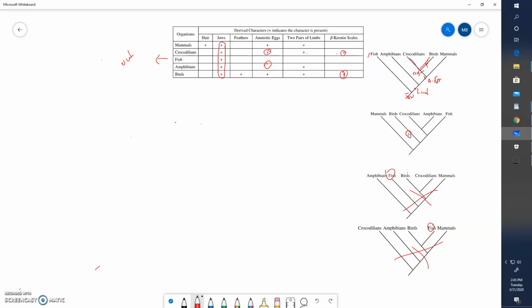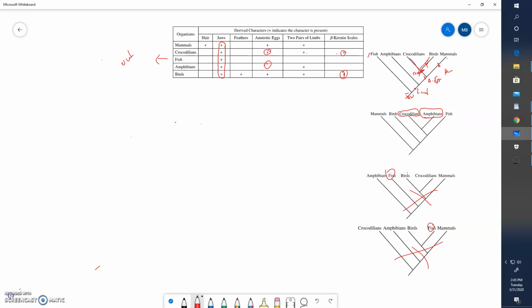All right, the big difference here for this one, besides the fact that it seems kind of out of order, the crocodiles and the amphibians are together, when in fact it should be crocodiles and birds. And then you're left with mammals, which have the hair, and you'll have hair here. And they have the amniotic egg, 2 pairs of legs. But this branching here shows you scales, which mammals don't have. So if you have this branching, you can put traits in this to indicate any trait that the others don't have. All right, I hope that one helped.